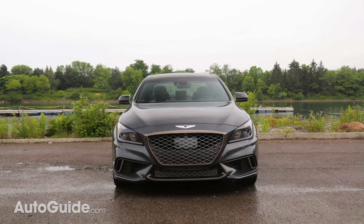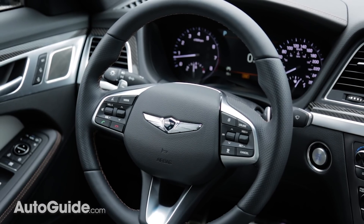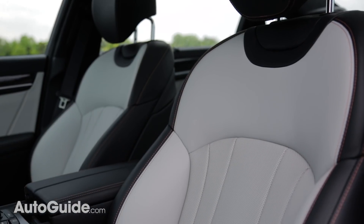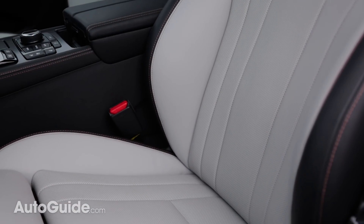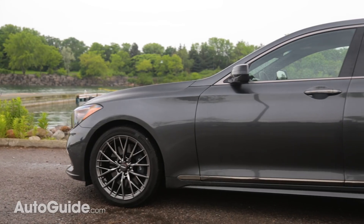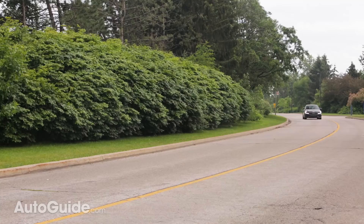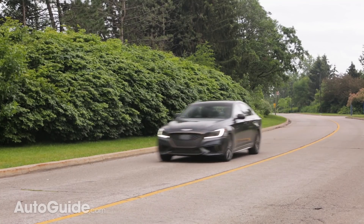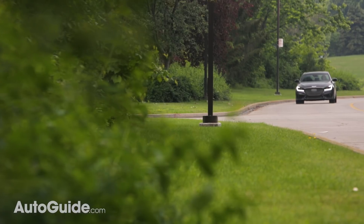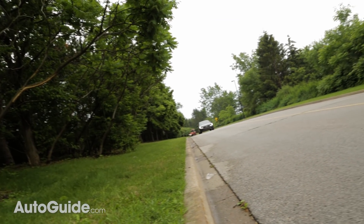There are a lot of common features between the BMW and this Genesis — for example, heated and ventilated seats and a heated steering wheel. This car also has a color head-up display, but it doesn't have a digital dash like the BMW. There are some features this Korean luxury car doesn't have or isn't even offered with — for example, there are no massage seats or rear seat climate control, and this car can't remotely park itself. But it does come with a lot of the driver assistance and safety features the BMW has, like adaptive cruise control that can bring the car to a complete stop, and an adaptive lane keep system that locks your car in the lane just like the BMW does.